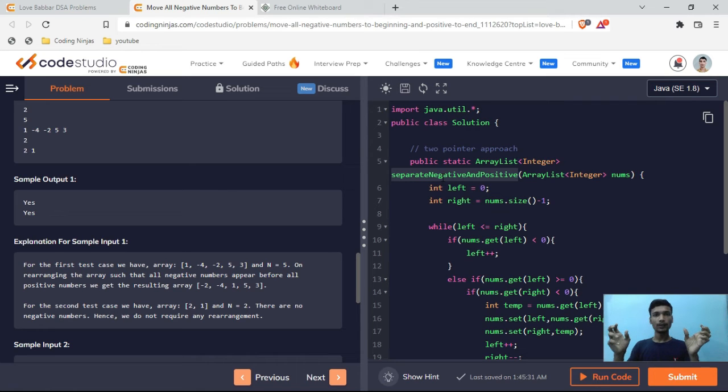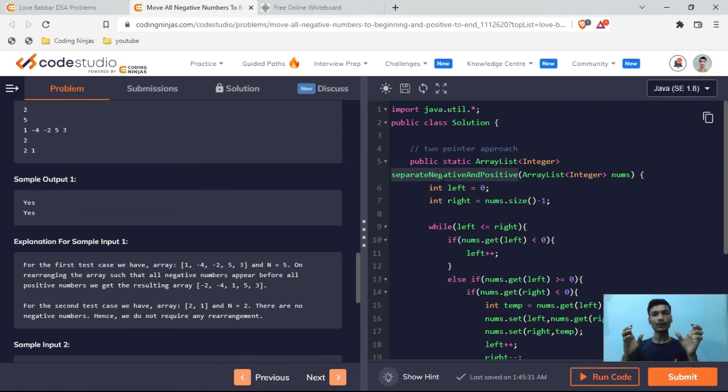And if left is greater than or equal to 0 but right is greater than 0, that is positive, so we can't swap this value, so we just decrease right by 1, because on the right of the array we want positive elements and right's value is positive. After that, we again compare left and right's values from the array, and the same condition will be checked again and again until left is less than or equal to right.